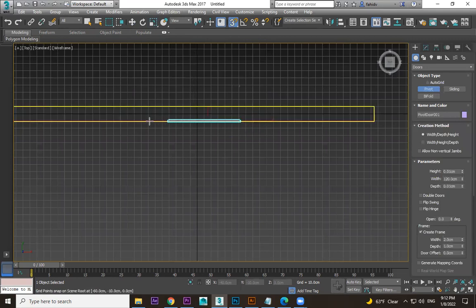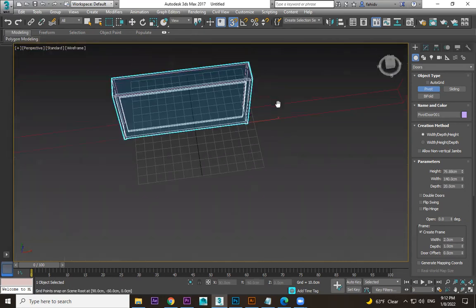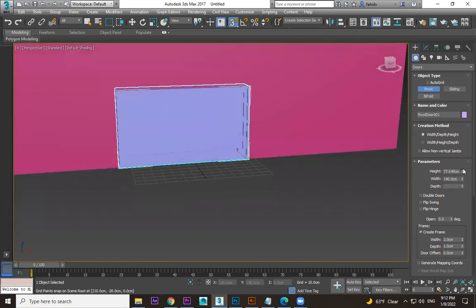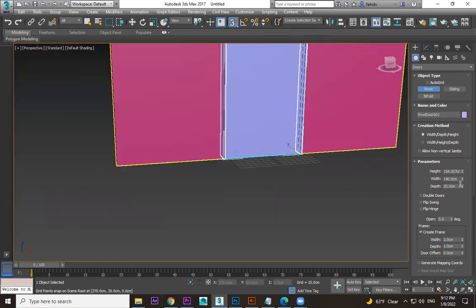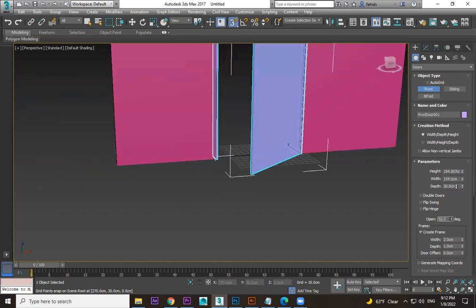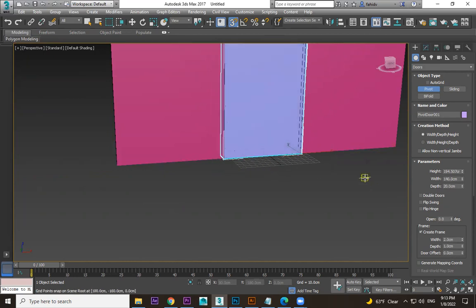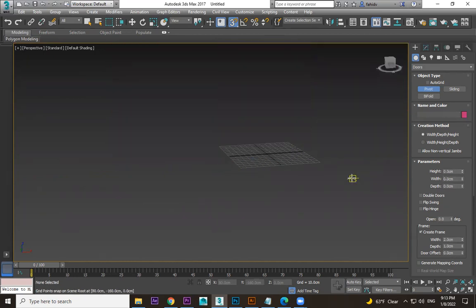Click and drag like this, the width, length, then width here. Then move your mouse a little bit up, then click it. So when you're moving like this, the height may come over here. The height is coming like this when you're moving your mouse. It will be smaller, no problem. Then move your height, and the width and all can be adjusted, of course. Then you open and check. If it's not coming like this, that means there is a problem. I will tell you how the problem comes. Okay, then you understand.